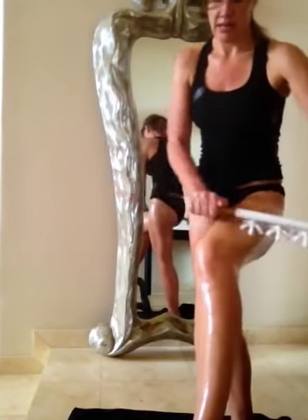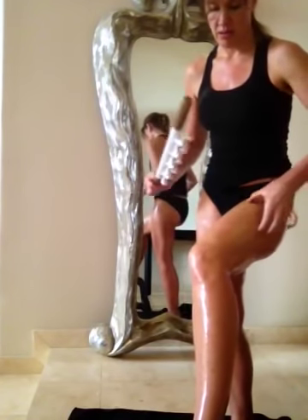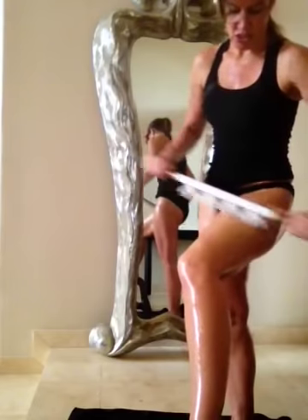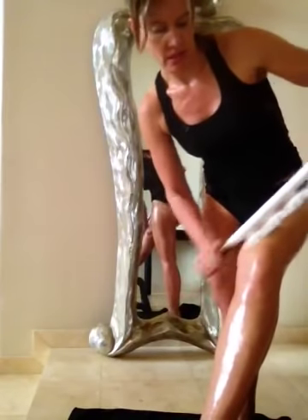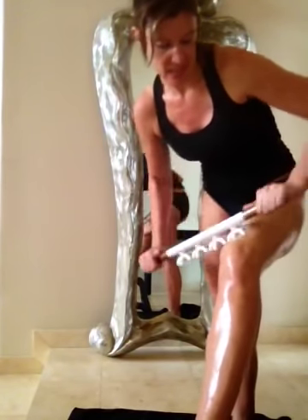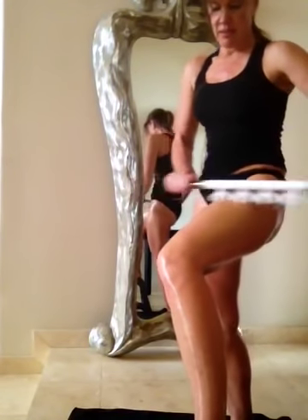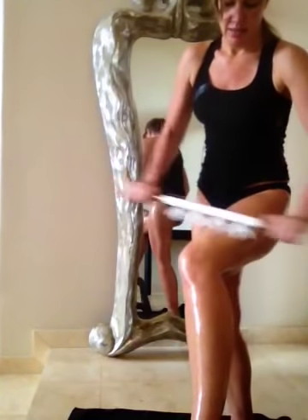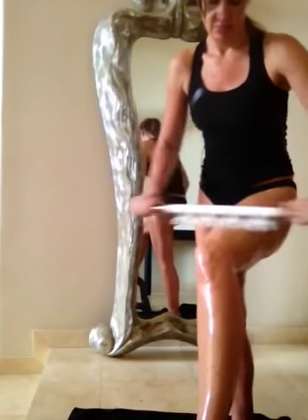I'm going to grab my full size and do some cross fiber — just go right across. What that means is I'm going across the muscle fiber: your muscles run lengthwise and now I'm going across them. You want to hit every direction of your fascia to break up the adhesions. The only thing you don't want to do is circles — circles tangle, and we don't want to tangle. I'm getting red in here, which is a good sign, and I'm keeping my pain level down — maybe a two.